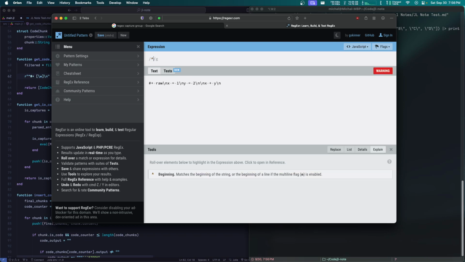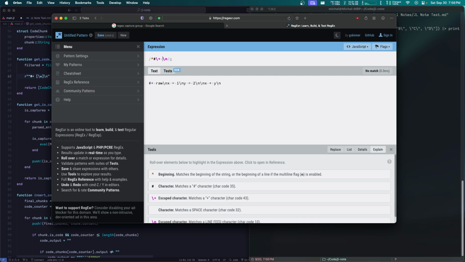So what do we need? At the beginning, we are matching on, right, it needs to be escaped. First we want to check. What's the wildcard thing?